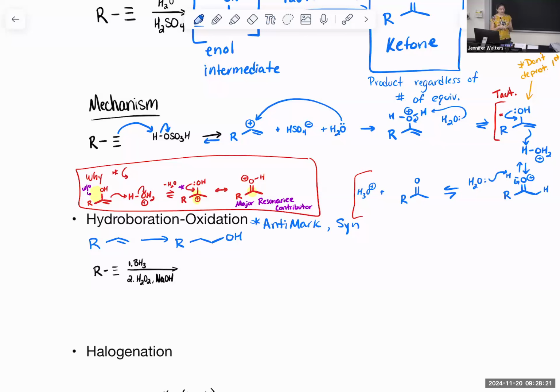So when we do it with our alkyne, we're going to do the same thing. You're going to get the alcohol on the end, but remember, the second you put an alcohol on an alkene directly, making an enol, it tautomerizes. And in this case, it will become an aldehyde.